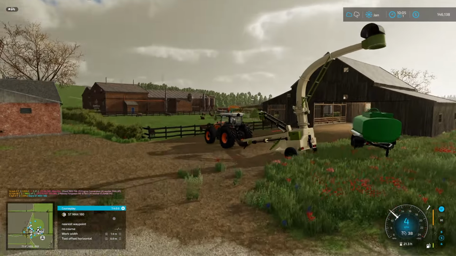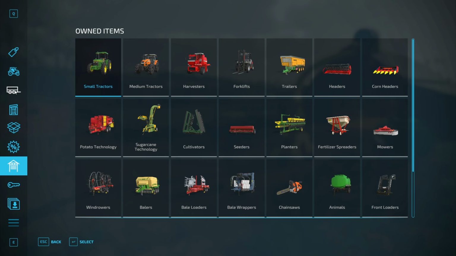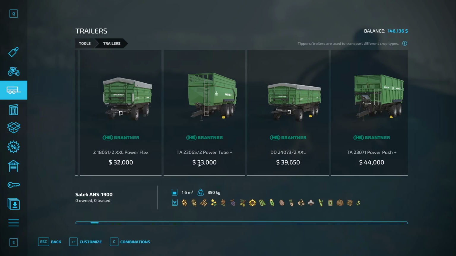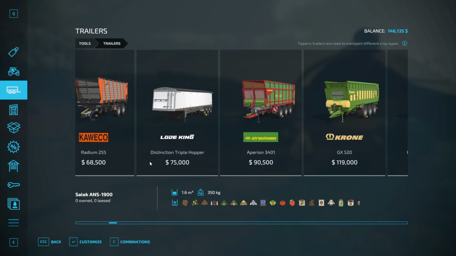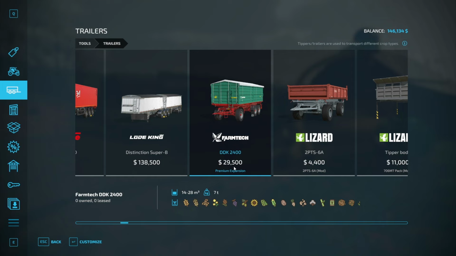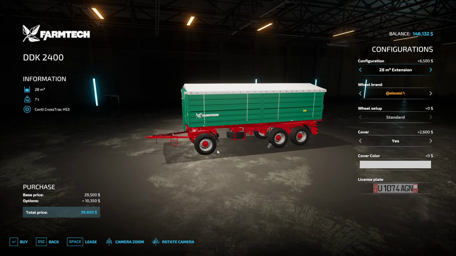Oh, that seems like quite a pitch, isn't it? Okay, new trailer. I think I'm going to go with the new one that came with the last expansion. Where is it? Here it is, this guy. The premium expansion, 29,000. It'll go up to 39,000. Oops.